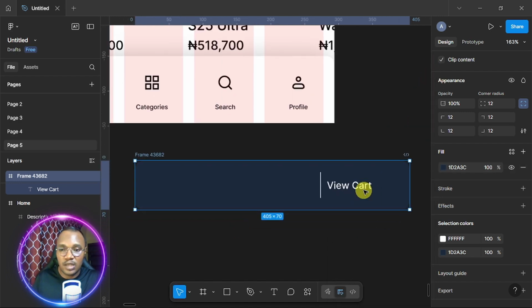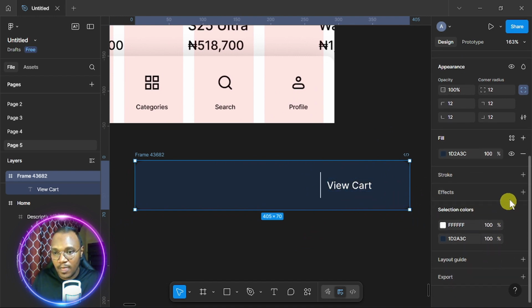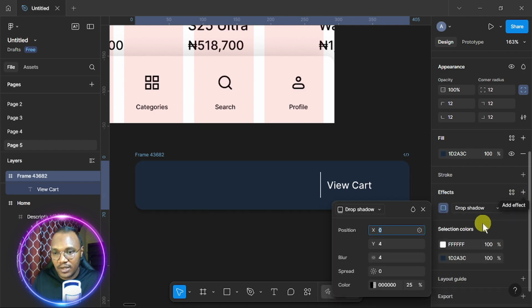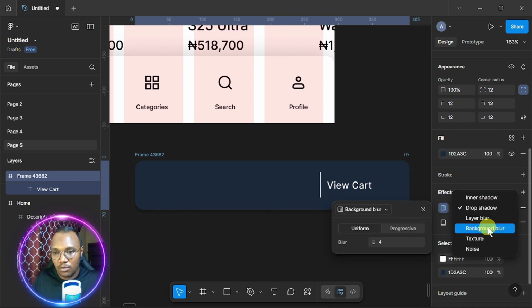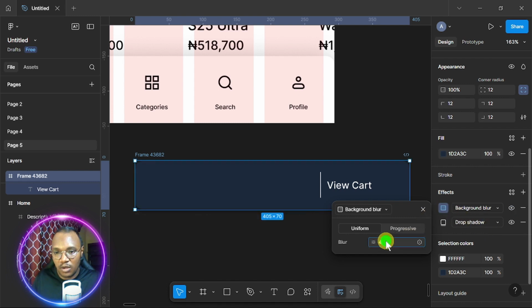So the next thing I'm going to do is to come over to this right hand side panel and come to effect, add effects, then add another effect. So I'm going to have two effects. The first effect here, I'm going to have background blur, and I'm going to make it 20.